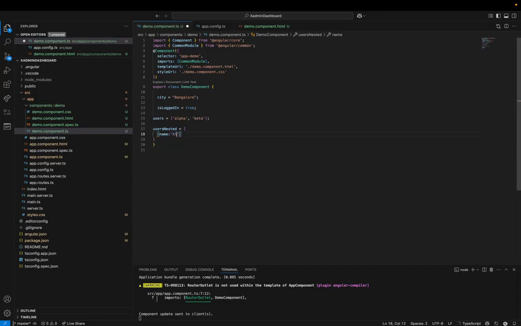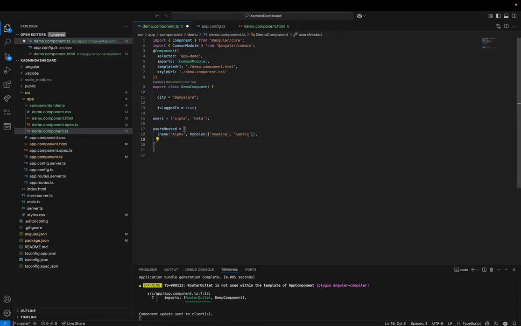with the name alpha. Okay, let's say with the name alpha, and it has a hobby. So let's put some hobbies. Hobbies, again, is an array. So let's say the hobbies are reading, and the second hobby can be, let's say, gaming. So these are the two hobbies it has with alpha.